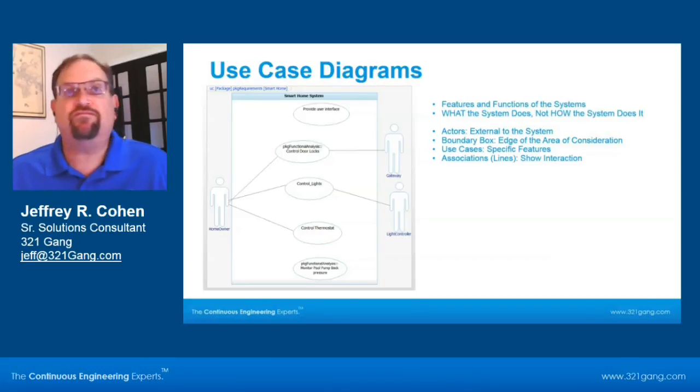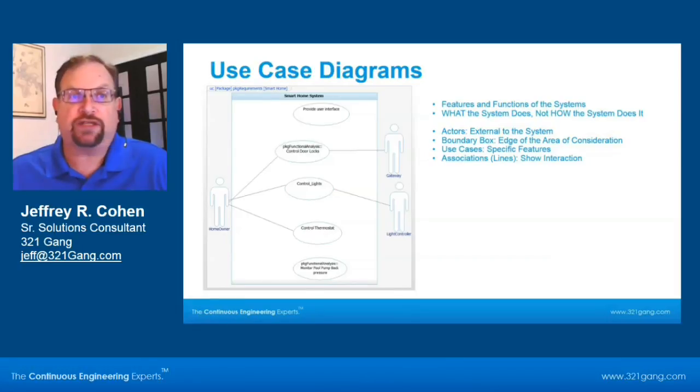I can click on those and follow them down, but I know what the main features and functions of the system are. In addition to use cases themselves, there are a couple of really key things on the diagram. The first is those stick figures around the outside. Those are actors. Now, actors can represent a person, but more commonly in our world they represent another piece of hardware or another system or subsystem, something physical that's out there. Really, all an actor is, is something external to the system that we're building.